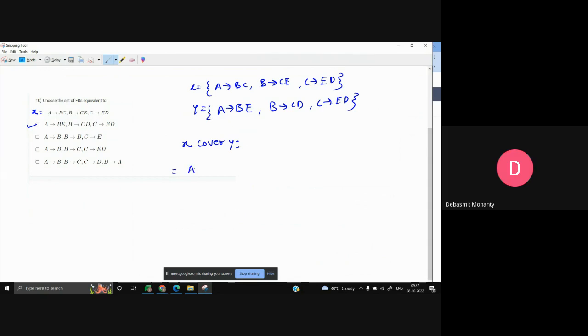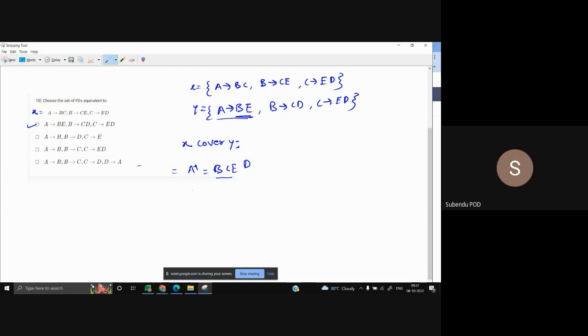So compute A closure. What will we get? B, BC, and from C we get DE. A B C E. We get B, right? Sir, what about D? Even D, yes, C is determining it. It also gets D, but we have to check whether B is on the right-hand side or not. Okay, so that's why I did not write it. You can also write it.